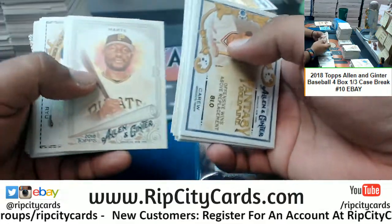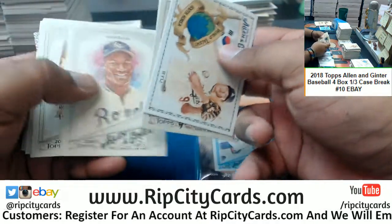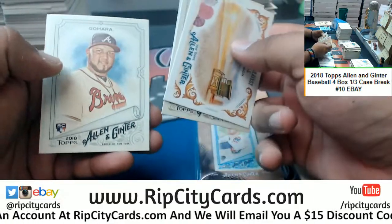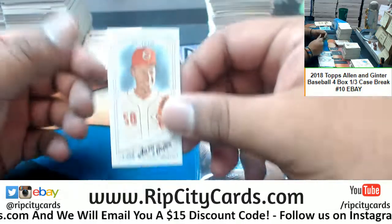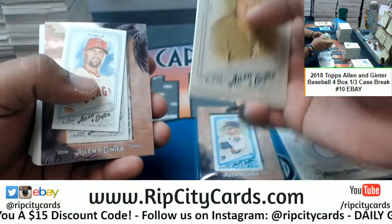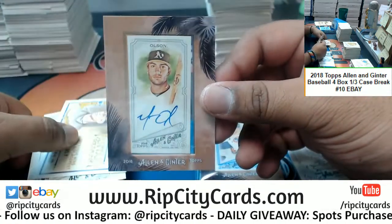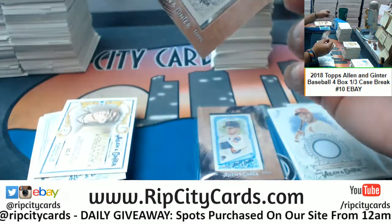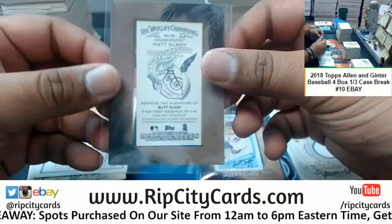Hoskins, Phillies rookie, and Duhar, Yankees rookie. Aaron Judge of the Yankees mini. Taylor, Dodgers mini. Gohara, Braves rookie. Acuna, Braves rookie. Castillo, Reds mini. What's coming up there? Pujols, Angels mini. There we go, an autograph, baby. Mr. Olson, Matt Olson of the A's, with the autograph. Actually, I don't like how that fits in there. Boom. There you go.